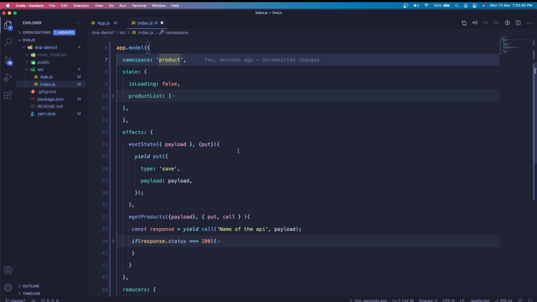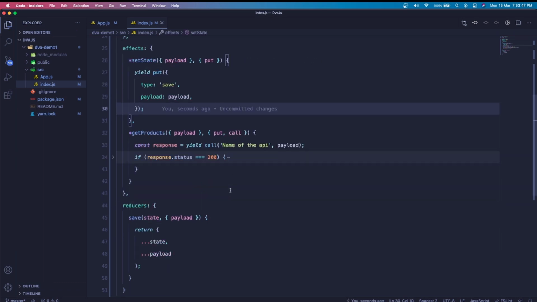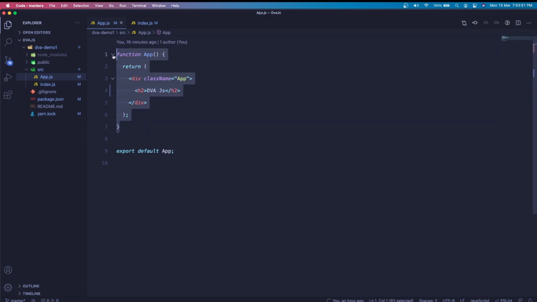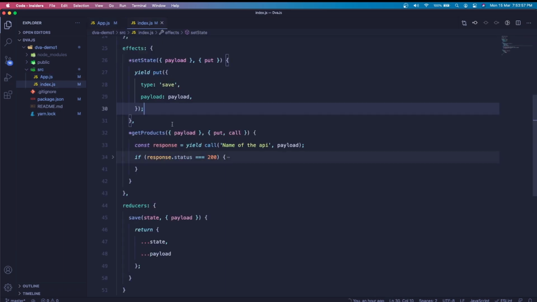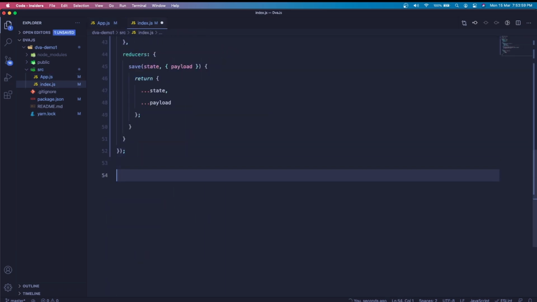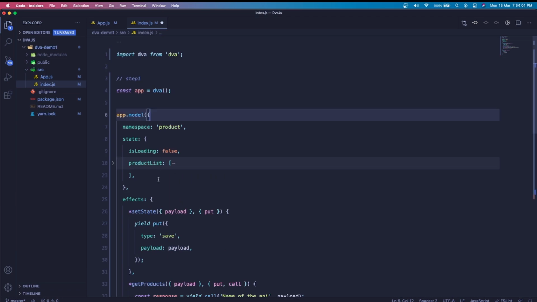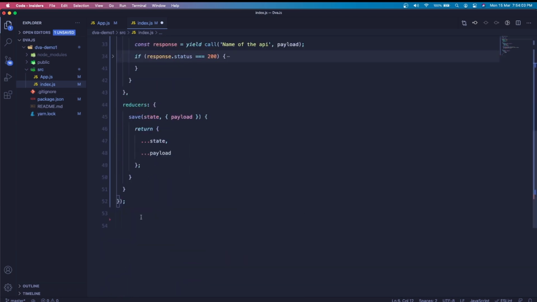As of now our application has nothing special, just a blank app function which shows this dva.js. So I have used this model here, and it closes here.